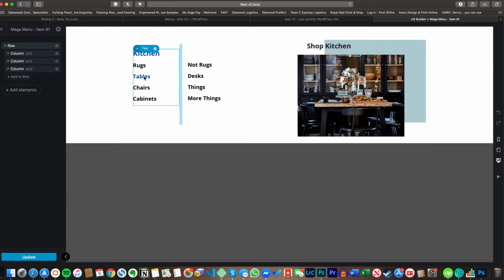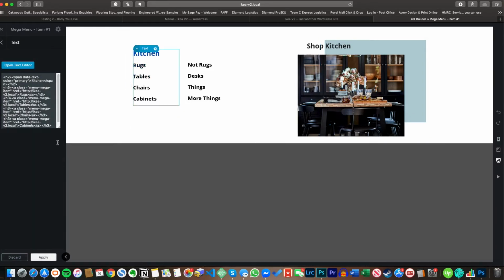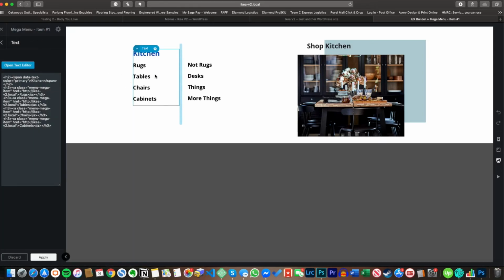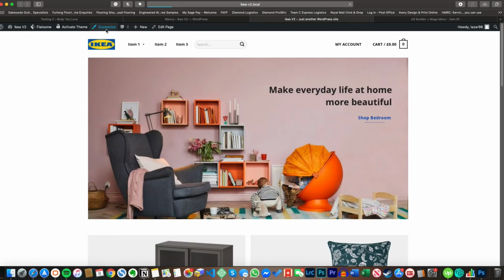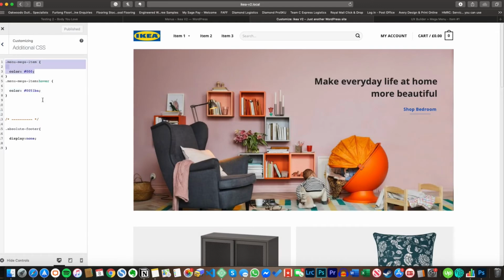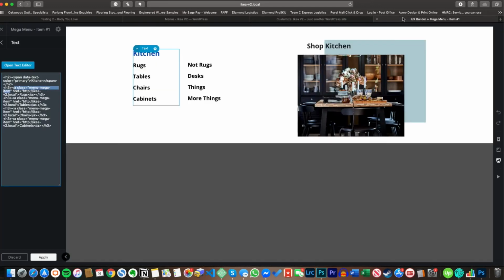The only thing I want to point out over here is these text elements here. You see, it's literally just a list for some text. This isn't buttons or anything like that. The reason I've done that is because I did it with buttons initially and there wasn't much control over the spacing between these. So I've done it with text instead. And then all I've done is, you can see here, before this href, I've just given them all a class of menu mega item. And if I show you really quickly the CSS that I've then applied to that, I've basically just made it black by default, and then on hover it goes to the blue color, because otherwise it goes to the default settings for a link, which would be blue in color.